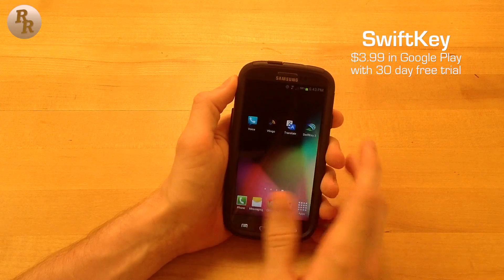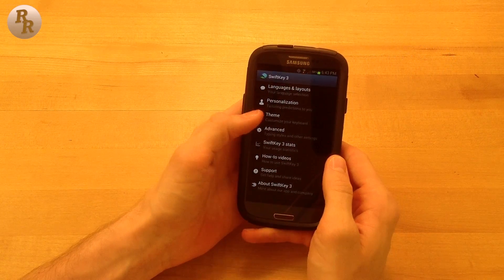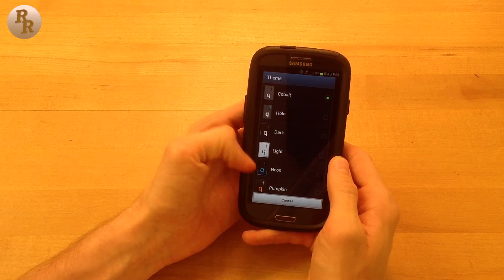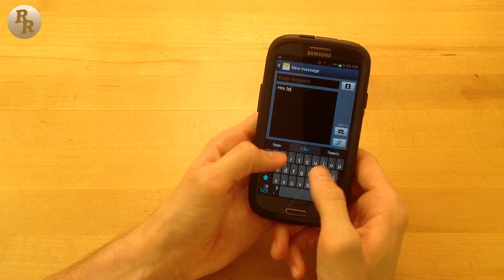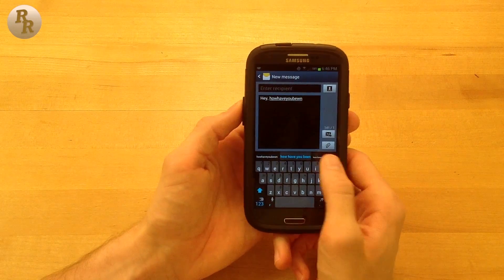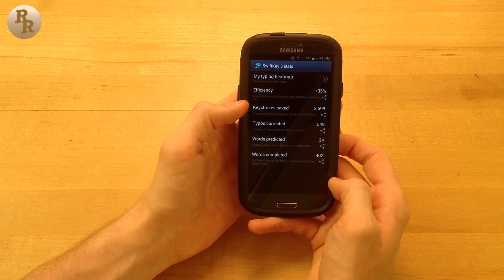My final app of this video is SwiftKey, and SwiftKey is a great alternative to the default Android keyboard. The keys are better spaced and the word predictions are better. There are also different skins to choose from, allowing you to have a keyboard that suits your style. My favorite feature is how SwiftKey can break up chains of words if you miss hitting the spacebar. SwiftKey is $3.99, but it has recently been upgraded for better performance, and there's also a free version you can check out for 30 days before you decide to buy.